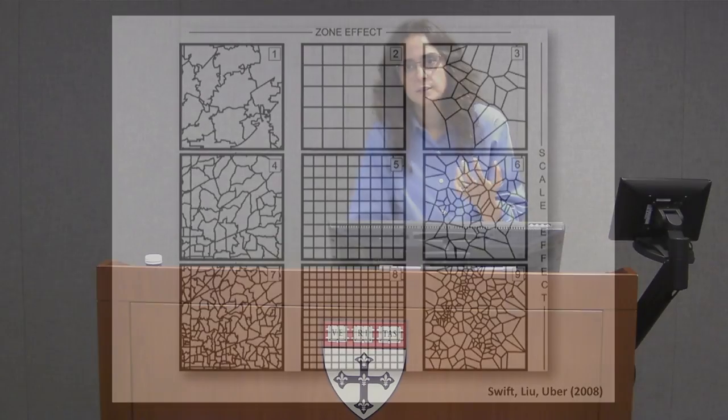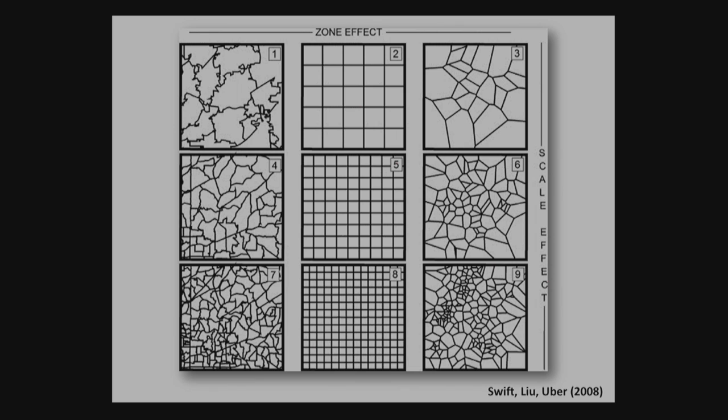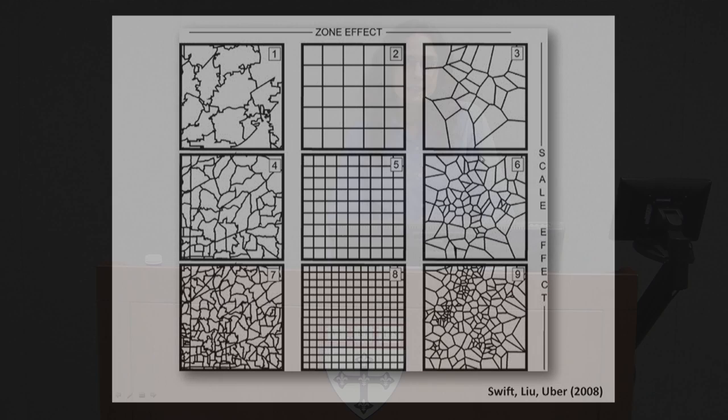So let me try to illustrate this with this diagram to make this very clear. What we have in here are both the zone and the scale effect together in one diagram. And if you go through the different rows of the diagram, we're basically changing the scale. So we move from a very coarse scale, just a few units in the data, to a very detailed scale with many more units. So this is a regular grid. This is sort of resembling what boundaries of geographical units usually look like. And this is sort of a more artificial way of creating the different spatial units. So this is the scale.